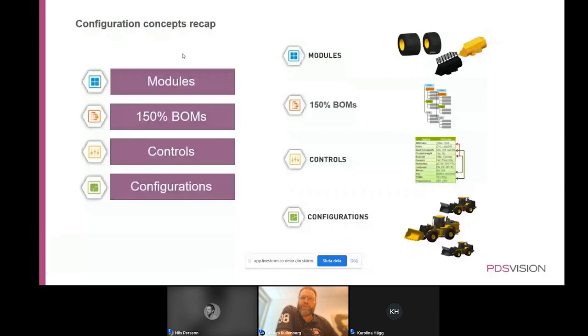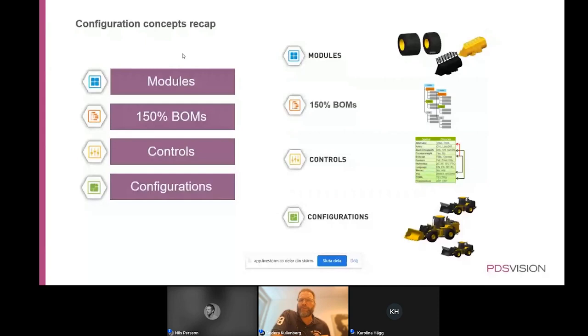Then you have your overpopulated BOM, or 150% BOM, as it's also often referred to, or configurable BOM, which then consists of all these modules, and that will give you all the different variants you might have for that specific product or product family.